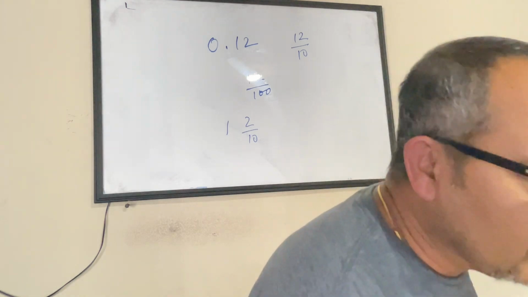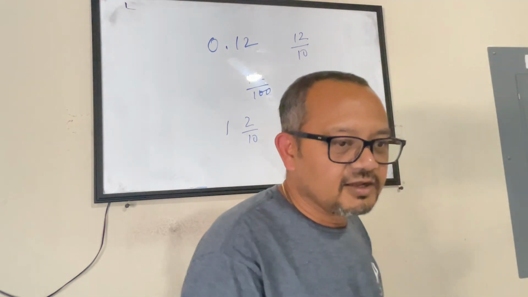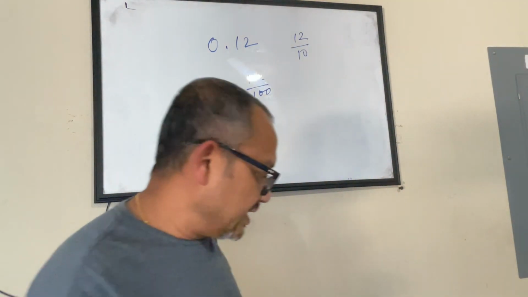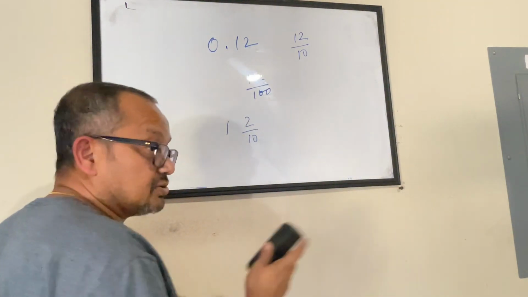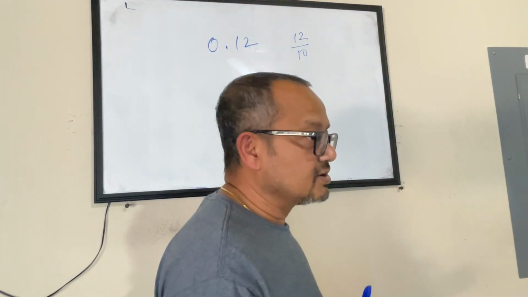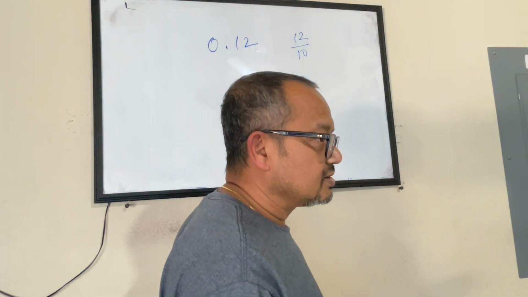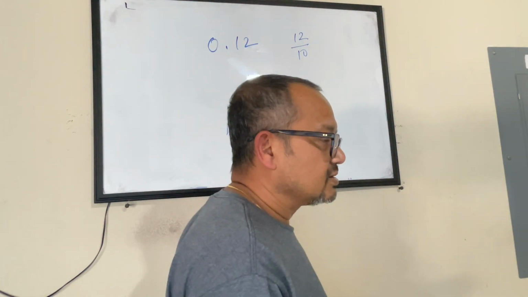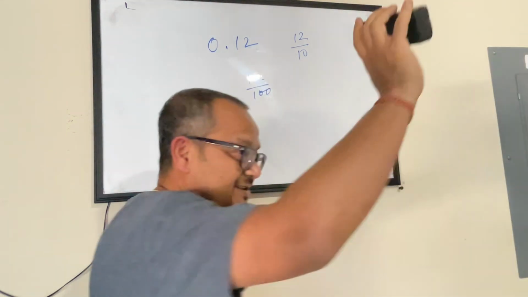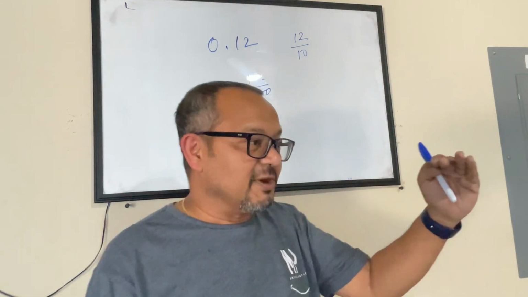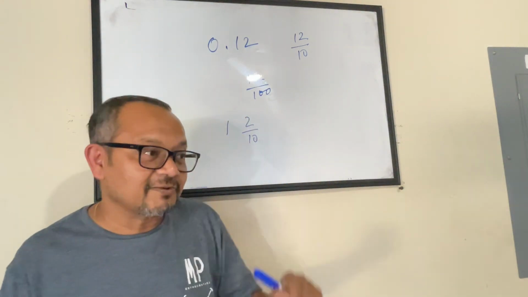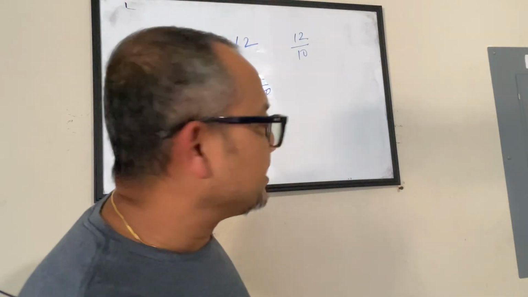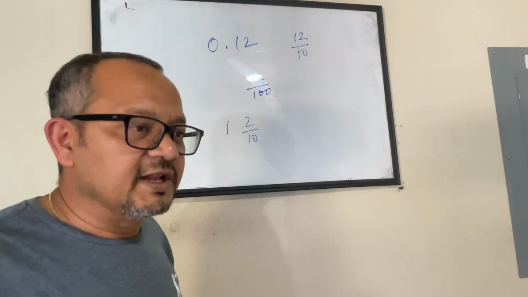Okay. Who dropped off? Do you want us to explain how we got it? Yeah. So you tell me how you got it. So I got it by, so if you have 12 cents, let's say 100 is like $1. Okay, stop it there. Because you will tell me a long story and that will not give me a clue. I'm trying to find the clue. So that's what I was looking for. Okay. Anybody in the class who can tell me how did you get 12 by 100 for this one? In a simple way.